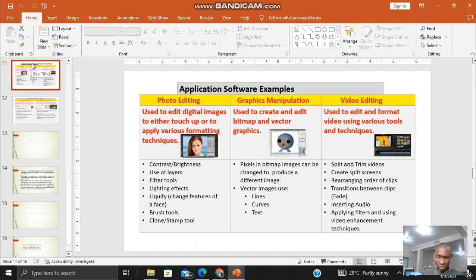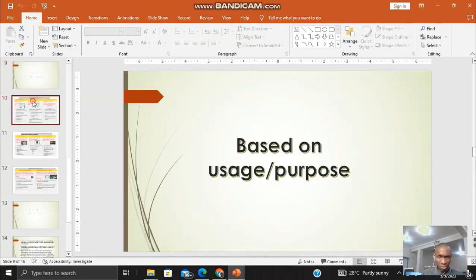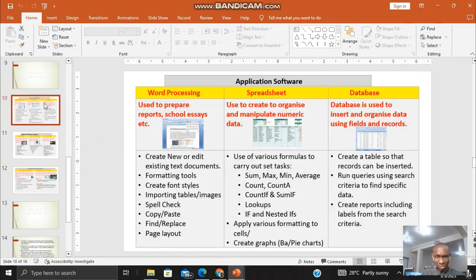Understand? All these are various examples. Word processing programs are general purpose. Like Microsoft Word, you can do so many things with it. The spreadsheet, you can do so many things. All the Microsoft software are general purpose. Are you getting it? Then I talked about where you invite a developer to develop a software that will suit your personal need or an organization's need. Those are tailor-made or bespoke software.